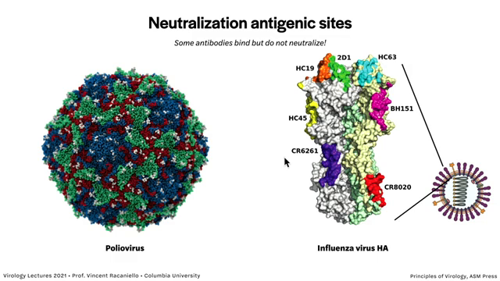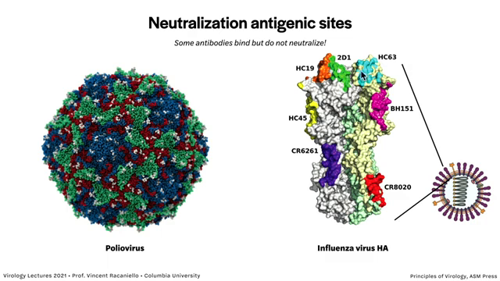All right, so an enveloped virus that has spikes, like influenza virus, has 2 different spikes in its envelope, the hemagglutinin and the neuraminidase. And this is a structure of the hemagglutinin, which we've shown before. It's a trimer. This is the trimer structure here. The head is the part that binds receptor. The bottom is inserted into the membrane. And these colored areas are neutralization antigenic sites on the HA of influenza virus.